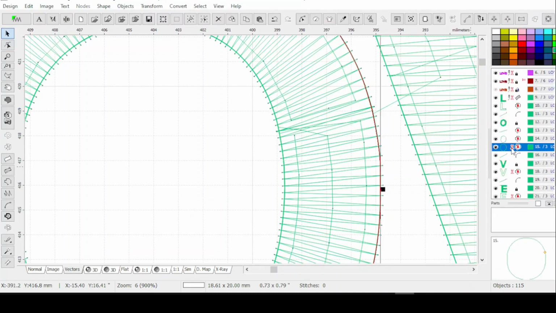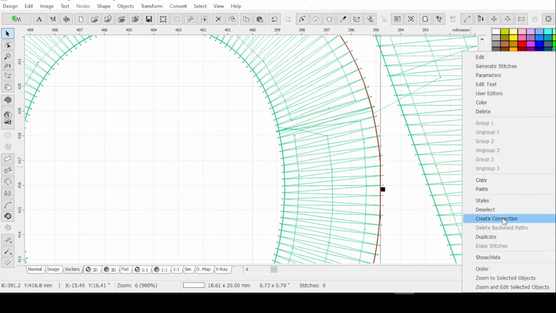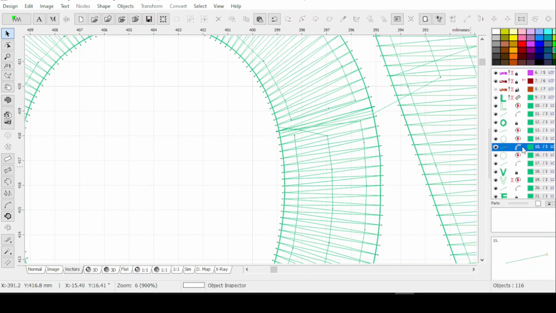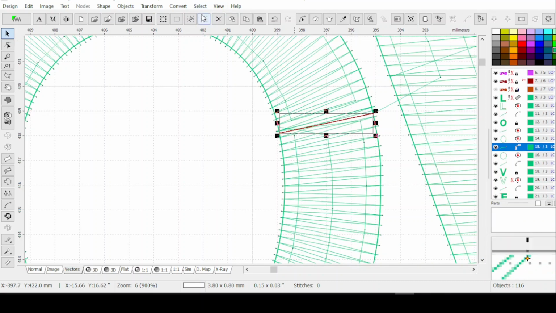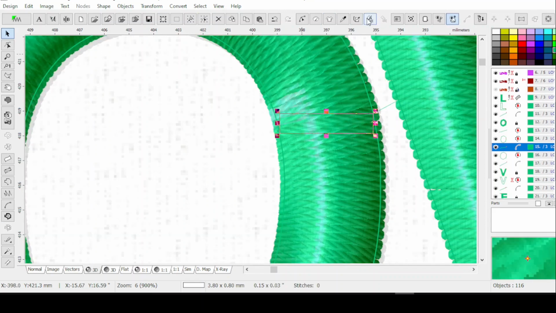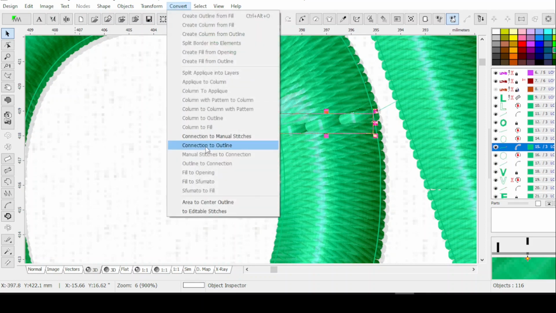And now we'll right click on it in the object window, create connection. So there's our connection. And now we'll convert that connection to an outline so that we could make the stitch length longer, because you can see if I go into 3D and generate that, we've got those stitch points again. So we'll just go to convert connection to outline.